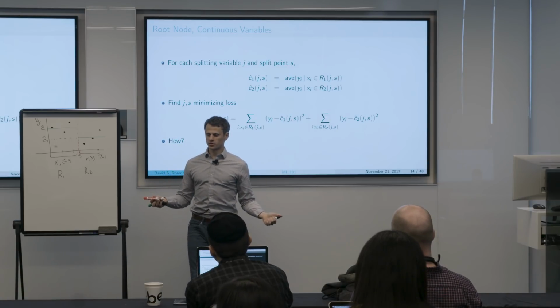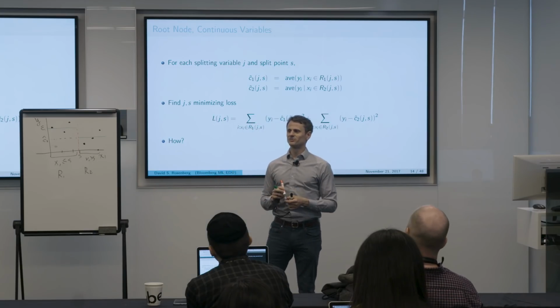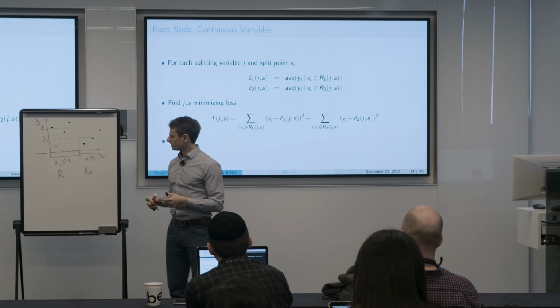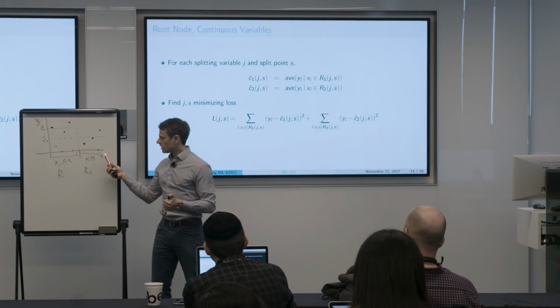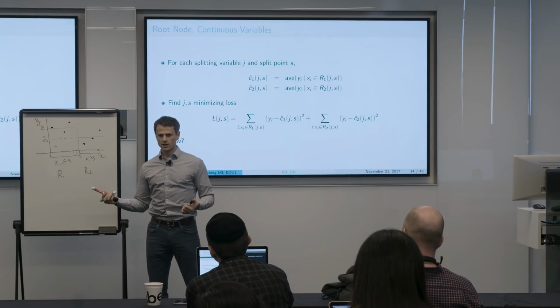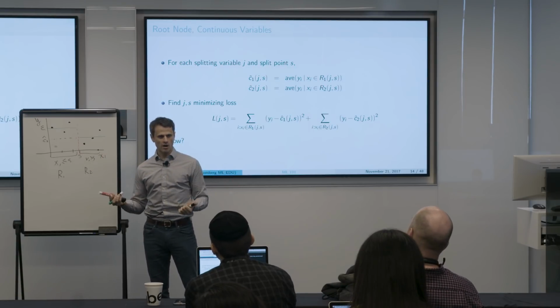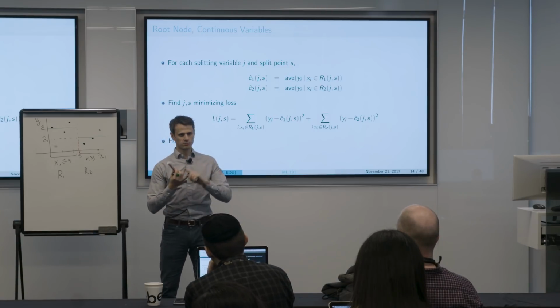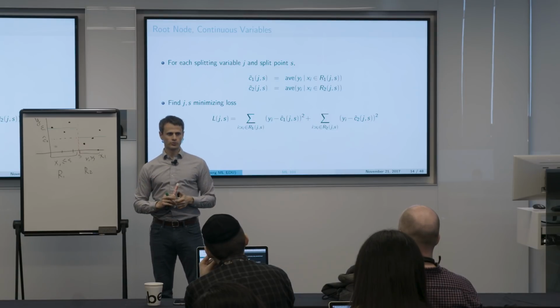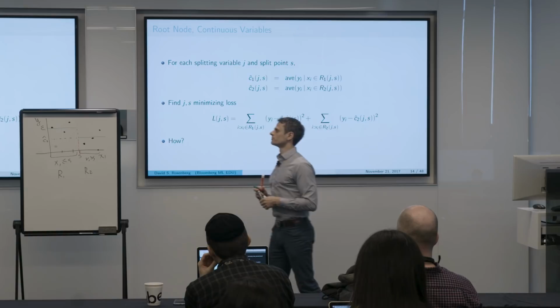Now, how do you choose which feature to split on? The feature that gives the maximum information. Too far ahead, too far ahead. How would you choose, in this setting, what feature to split on? Yeah? You just brute force and try all of them? Brute force to try them all. For every feature, you figure out what the best splitting point is by sorting on that feature and trying each split. And then you do that across all features. For everything you've tried, you're finding the square error on the training data. And you choose the feature and the split point that gives you the minimal square error. And that is how you choose where to split in the regression case.